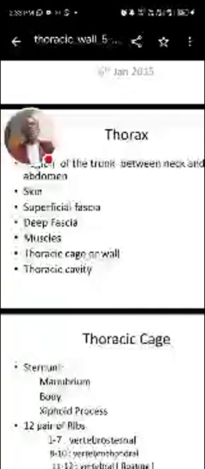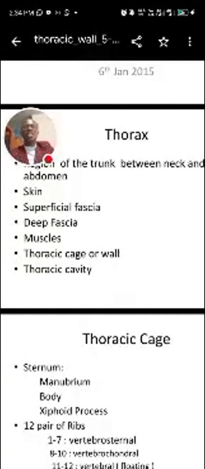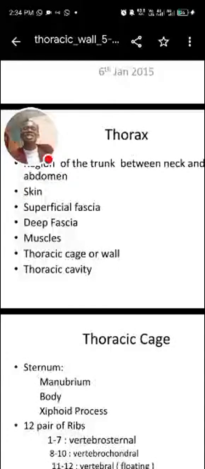So I personally decided to wear this to be able to explain one or two things. You see, this is my skin, right? And there's a skin inside of this, right? So let's assume this suit is a skin, and then this white hoodie is a fascia. And then the muscle, whereas the cage is the rib. Now that's exactly what happens between the skin of the chest and all that. Those are the things you find.